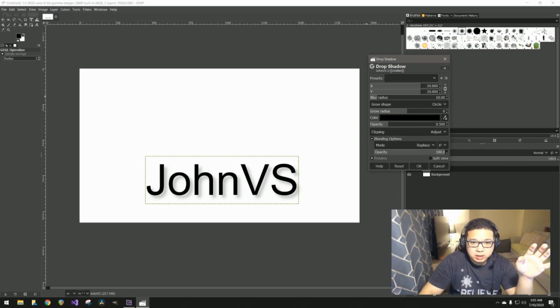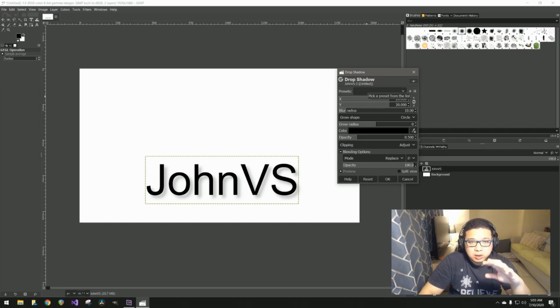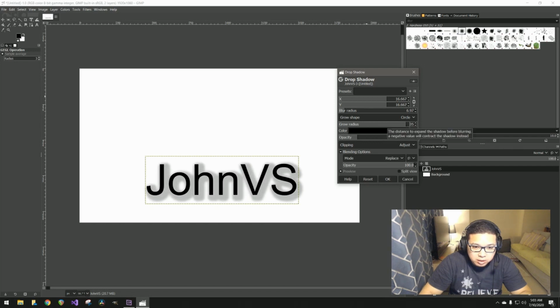So in here we already have a slight idea what the filter looks like. I'm going to run you through this one by one. X and Y correspond to how far the shadow is being cast from your text. And then the blur radius corresponds to how smudgy your blur is. And then the grow radius corresponds to how thick the shadow is. So if you put it a little bit higher, you can see how thick it gets. We're just going to leave it at zero, so this way the shadow has the same width and size as the model it's getting its shadow from.